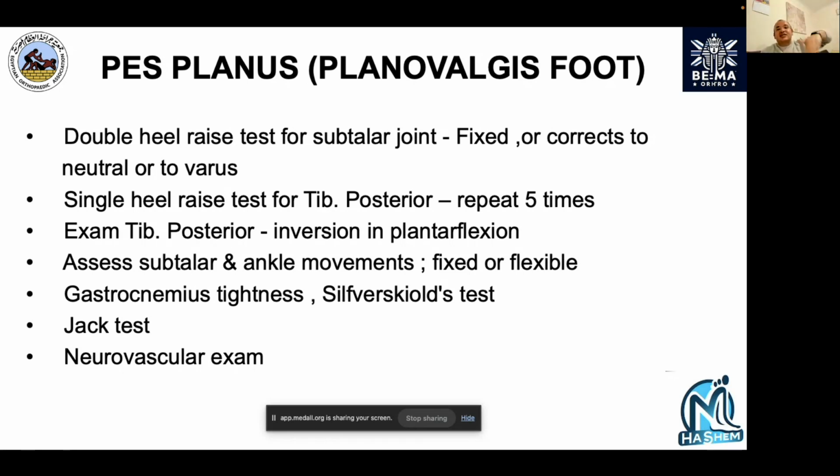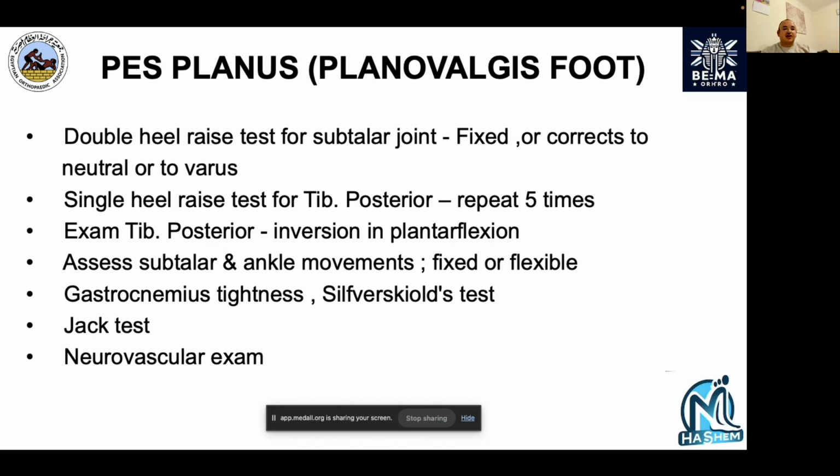Because he can do a single heel rise quickly and we're done, and you say, oh no, I've tested the tibialis posterior, the patient is doing a heel rise normally. But to spot a weak muscle, either ask him to do a heel rise or tiptoe for a while, like 20-30 seconds, or ask him to repeat the single heel rise for a weak tibialis posterior to express itself. Then you can examine the tibialis posterior itself, as we explained again.